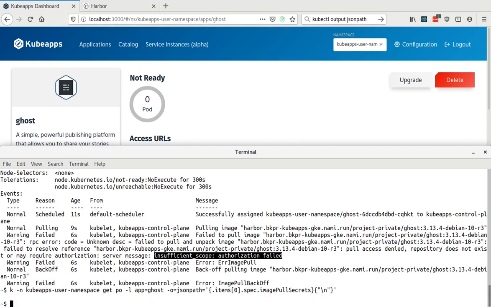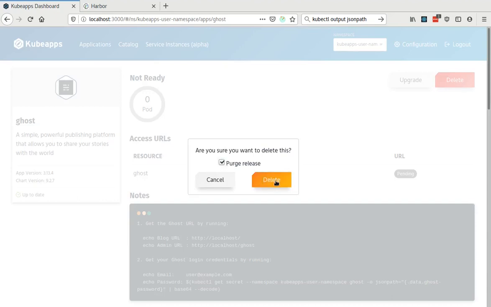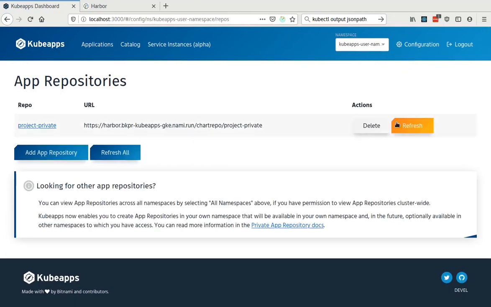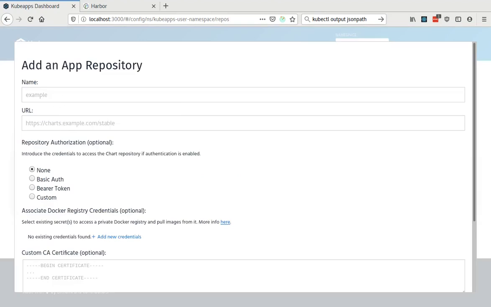But then I'm going to have to ensure that I, or the people that I'm setting this up for, know how to manually add the specific image pull secret that I've created to the chart values when they want to deploy it, which is quite messy and it's not a great user experience. This is where Kubeapps aims to simplify things within the scope of the Kubernetes security model.